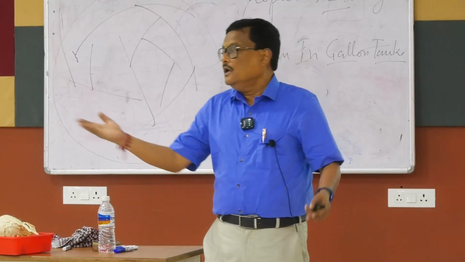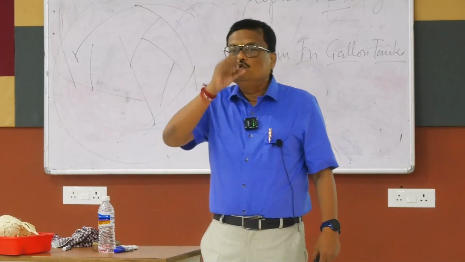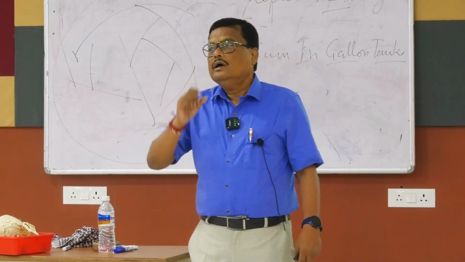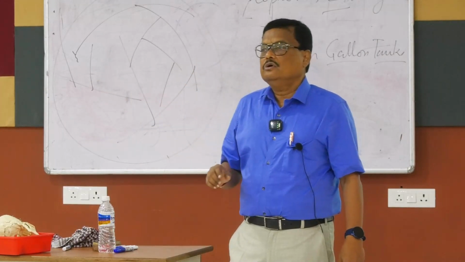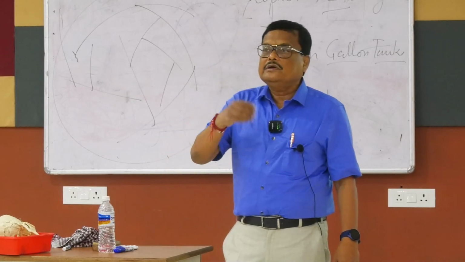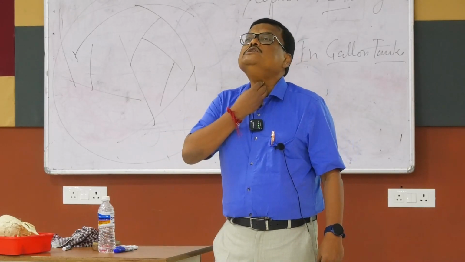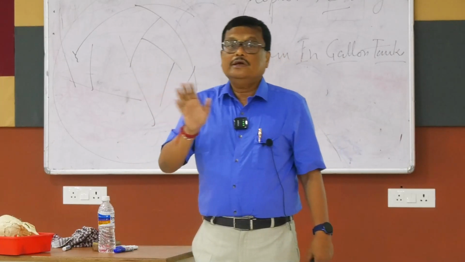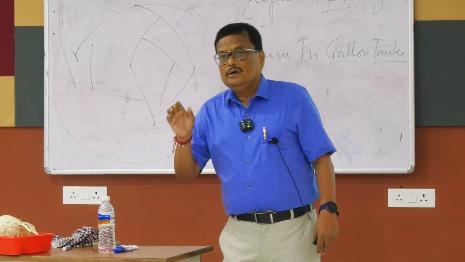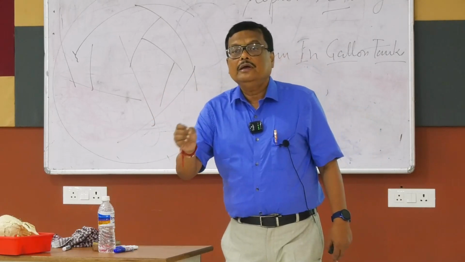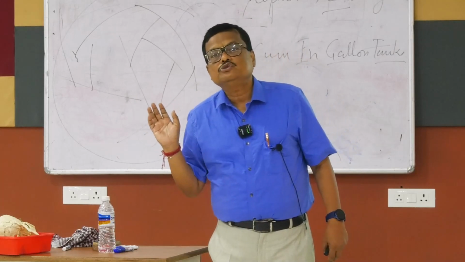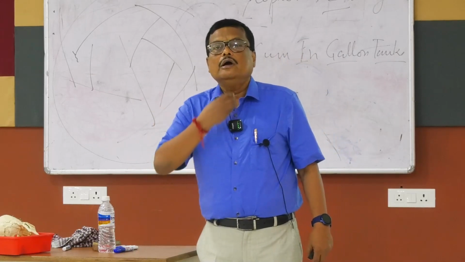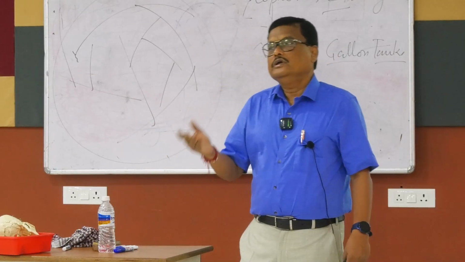Then how do you differentiate at the bedside? You ask the patient to deglutate, that is, to swallow, or give a glass of water and ask him or her to drink it. If you see the swelling moving up and down with deglutition, I cannot say must, in medical science there is no word like must. There is every chance that it is not a lymph node but a thyroid swelling, because the anatomical explanation is that a thyroid swelling moves up and down with deglutition.